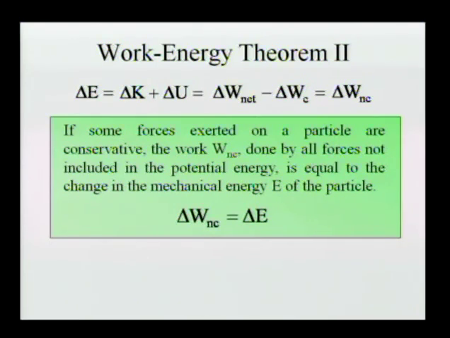So change in mechanical energy: at the top mechanical energy was 0, correct. At the bottom, kinetic energy was still 0, but potential energy was negative. So mechanical energy was negative. Change in mechanical energy, therefore, was... did mechanical energy increase or decrease? It decreased, yeah, because at the top both were 0, so mechanical energy was 0. At the bottom, kinetic energy was 0 and gravitational potential energy was negative, which means that the mechanical energy at the bottom is negative. It changed from 0 to negative. So the change is negative. The mechanical energy decreased. Can you see that? It decreased.